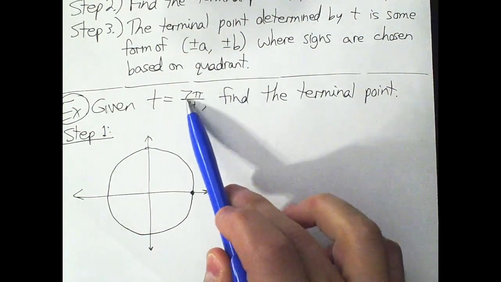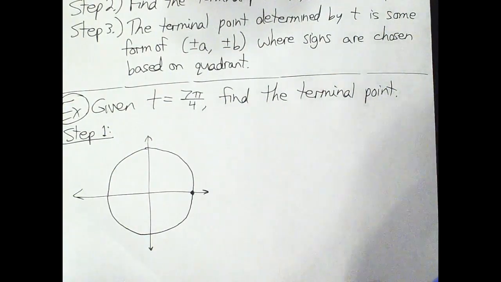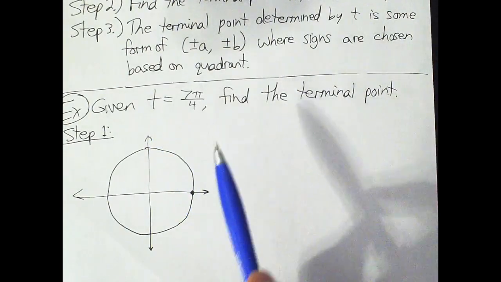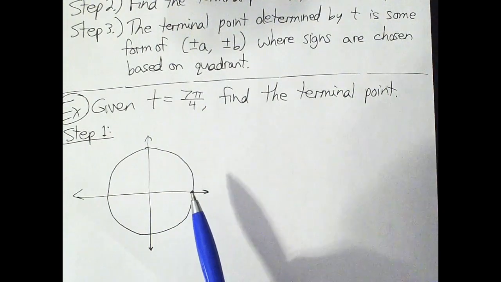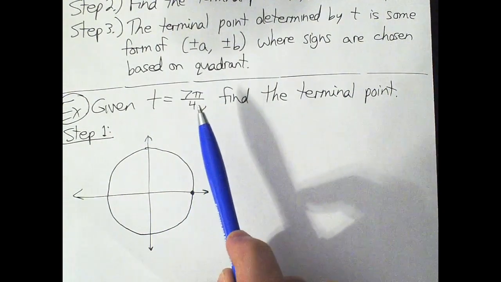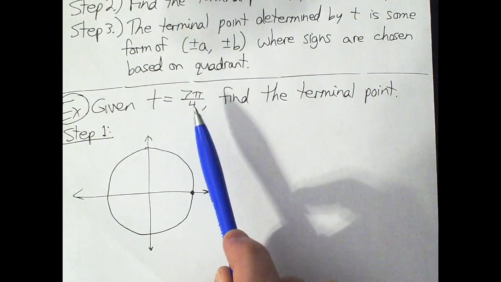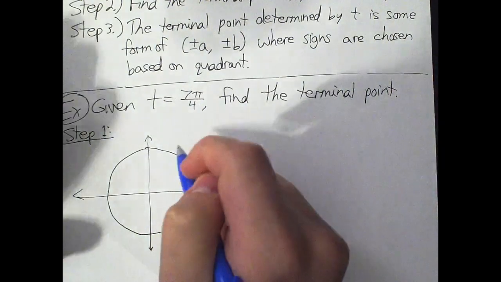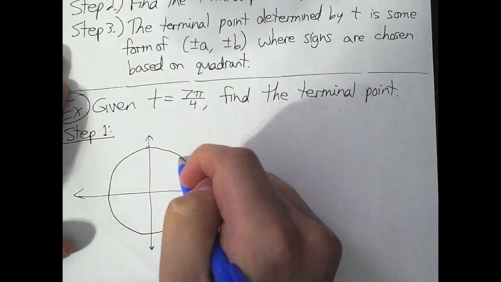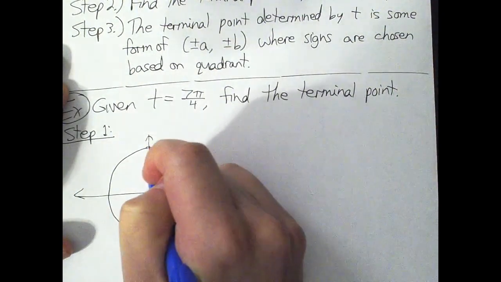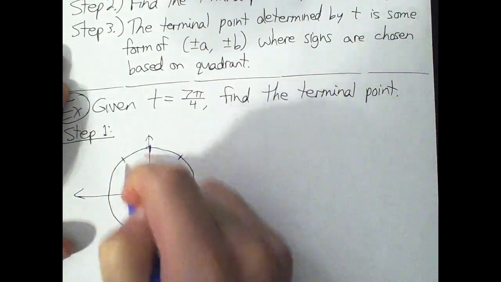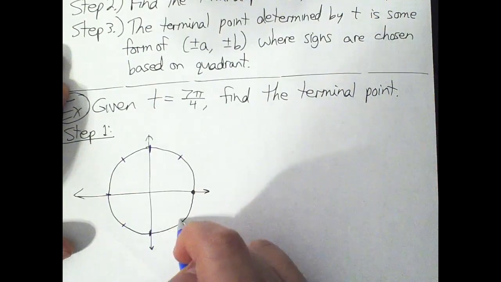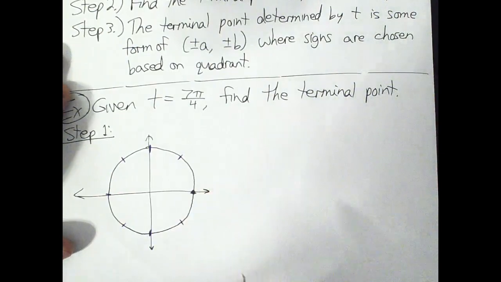Can you see that 7 pi over 4 is almost as big as 2 pi? 2 pi would go all the way around, and get back where we started. This is almost that big, because that would be 8 pi over 4. This is 7 pi over 4. How about this? Let's chop up the unit circle, maybe this will help, into portions of pi over 4. How many portions of pi over 4 are there to make up the whole unit circle?